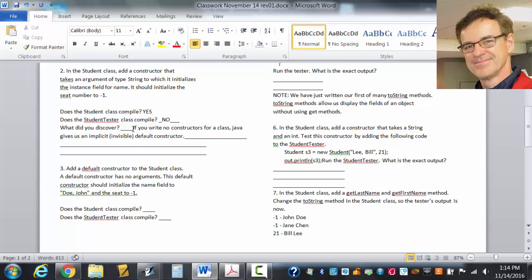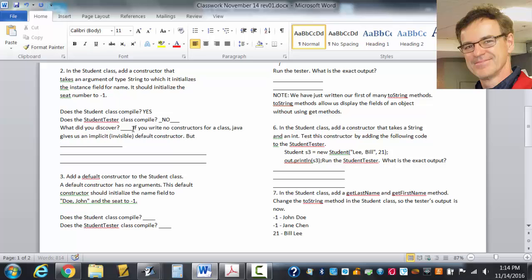That's why number one was yes. But if you create a different constructor, the default constructor goes away, and therefore it must be written.